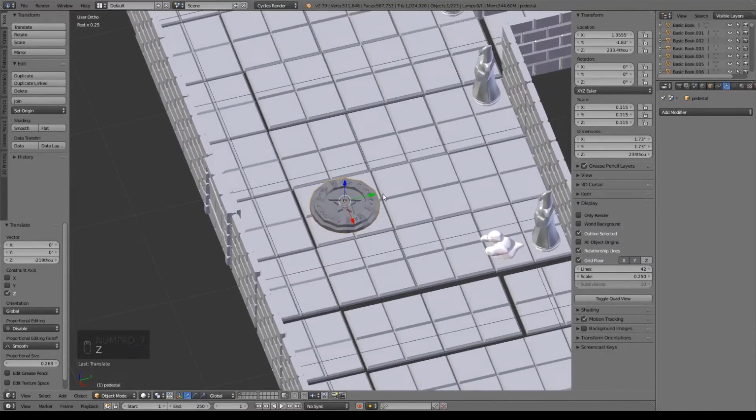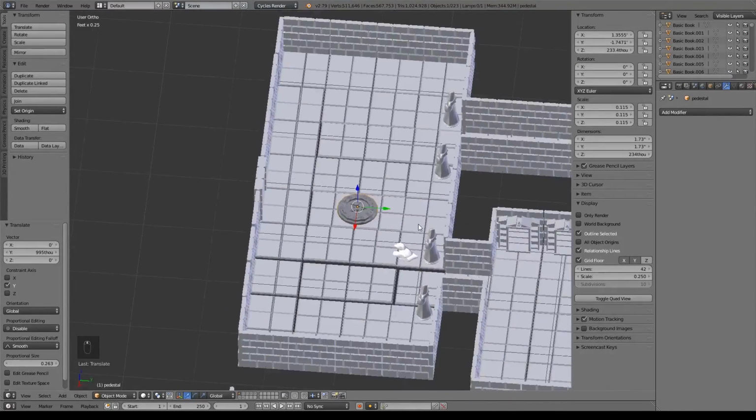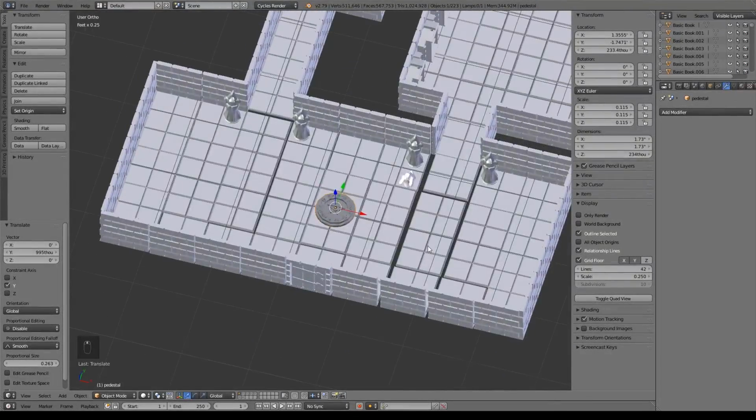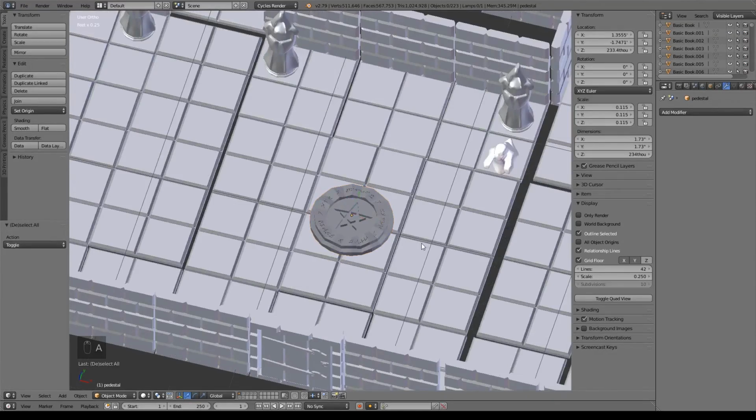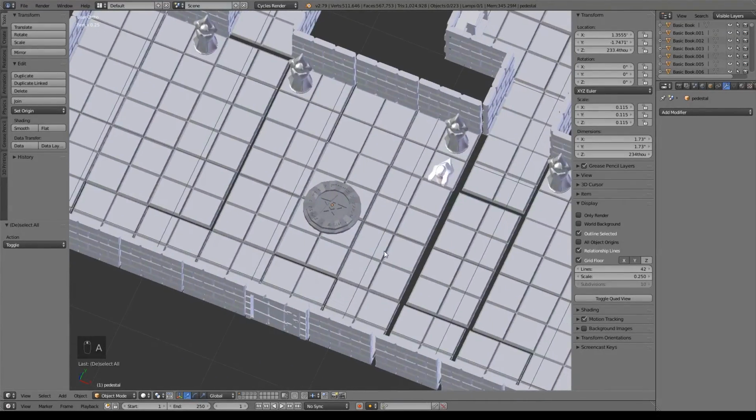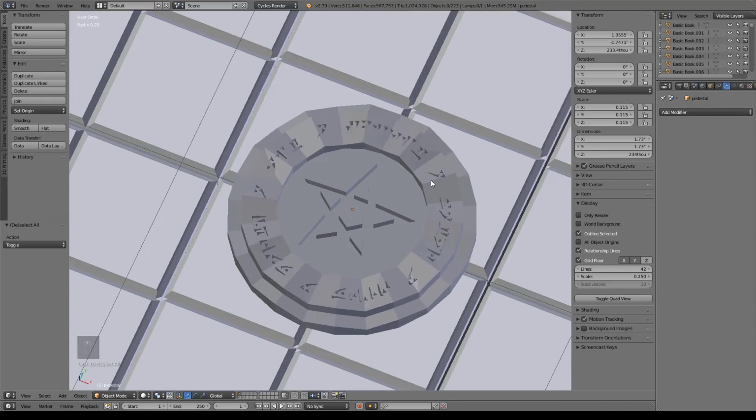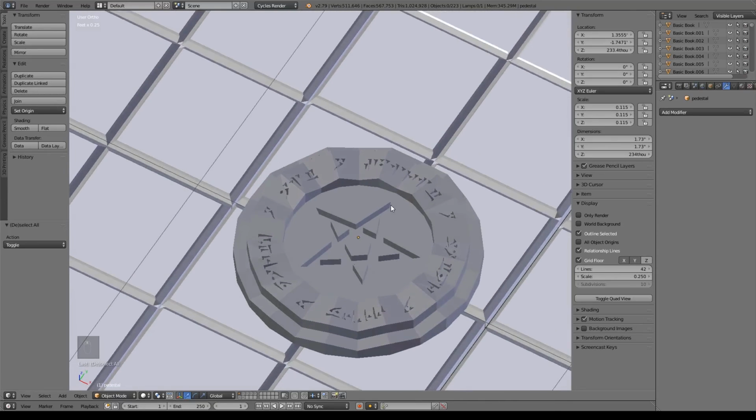So that way, when our characters enter in, they're greeted with our beautiful seal of our group here. Whether they're good or evil, that's up for you to decide. But like I said, that's why I wanted to make the text illegible, so that way it can be changed anytime you enter it. Of course, you could always print out a new one if you want to change up the text every time. That's totally cool too.